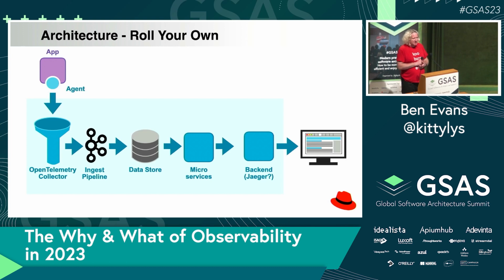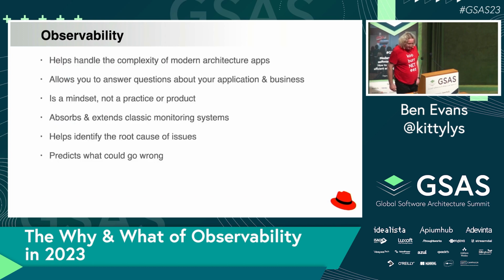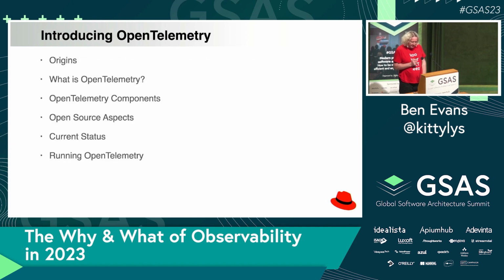So your observability team suddenly now requires, well, if it needs to be 24/7, we're talking about follow the sun. We're talking about a team of 5, and all of the things that go with that. So for all of those reasons, I tend very hard to say if you can avoid rolling your own architecture, you should. Okay, so let's talk about OpenTelemetry.